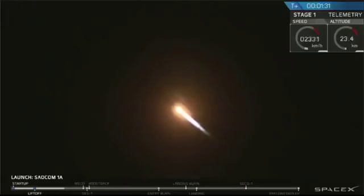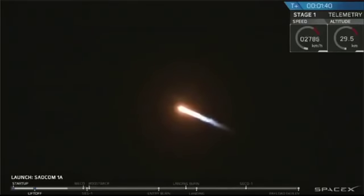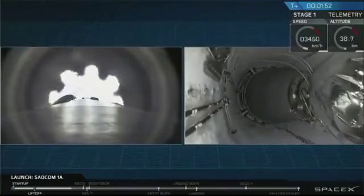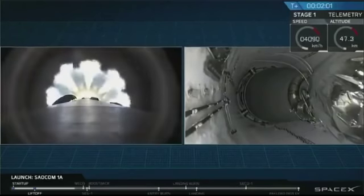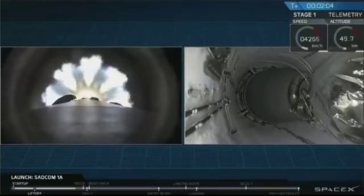For those of you just joining us, we did have a successful liftoff from the pad at Vandenberg Air Force Base at 7:21 p.m., just as expected. Coming up at T plus 2 minutes and 19 seconds, we're going to have a series of 5 events happening all very, very quickly together. That's going to be main engine cutoff, stage separation, second engine start, boost back burn start, and fairing deploy. It's going to happen really fast, so let's watch the views we have on your screen.